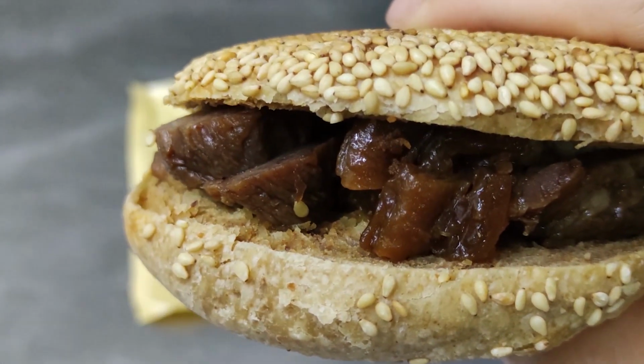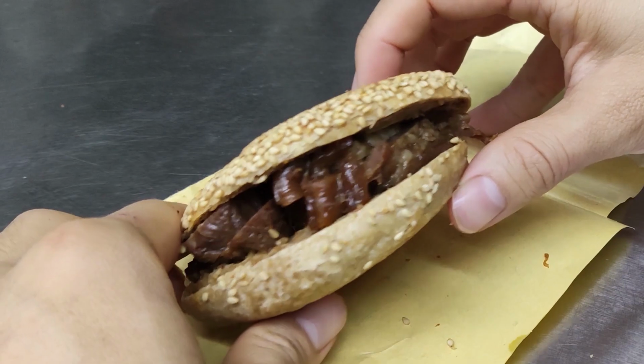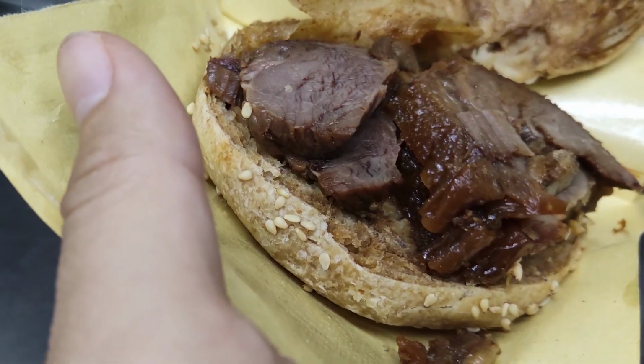And another thing that really surprised me is that you won't feel it's dry at all. I mean, some of the ShaoBing that I had earlier, after a few bites, you just feel like it clogged in your throat. You can just swallow it. But this one goes down really smooth, really nice. Honestly, this is better than the one I had in Liujie. Highly recommend it.